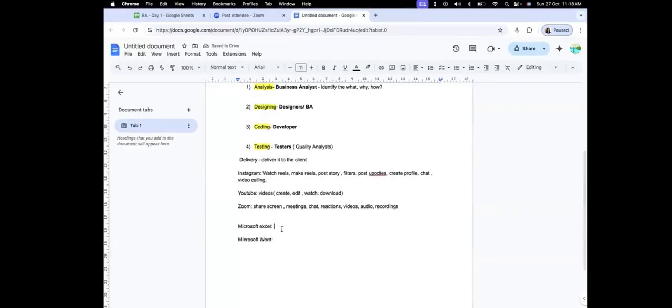Now tell me the features of Excel. Can I create a video in Excel? No, actually no, it is Excel, so it is for data. Can I create a spreadsheet in Excel? Yes. Can I share, edit? Yes. Can I save it?